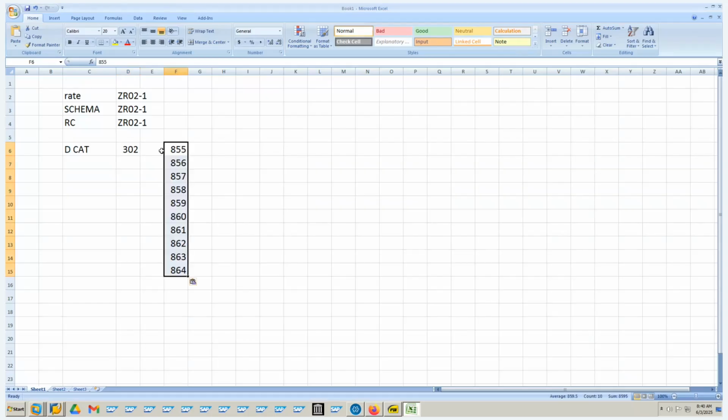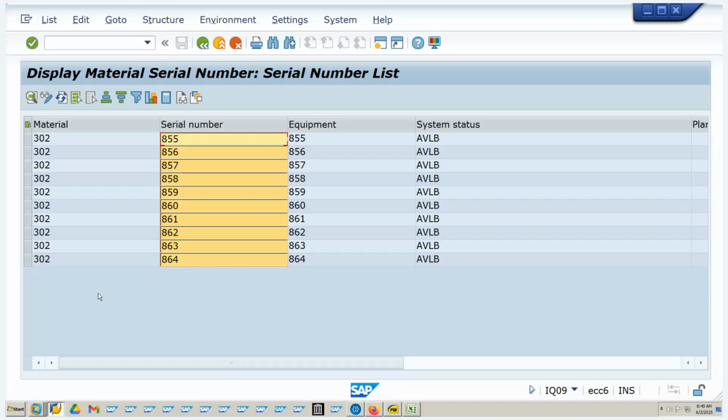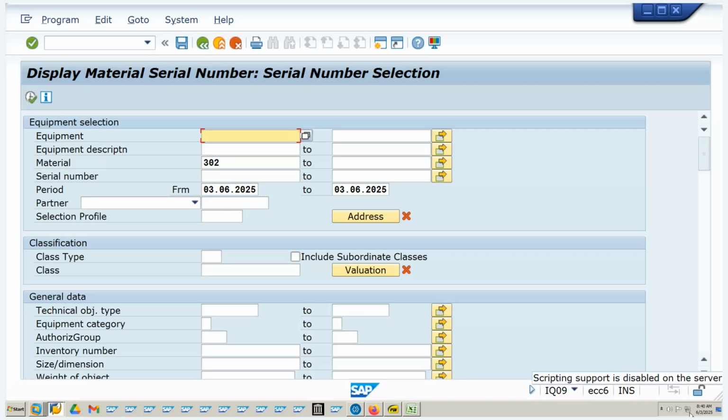Now, create one installation. Create a new premise, new installation. The new installation will be created backdated so that you can check some scenarios of metering validation. For metering validation, what are the parameters considered? We will see. Right now, we are in the month of June, so up to May end we have done the metering, supposedly.